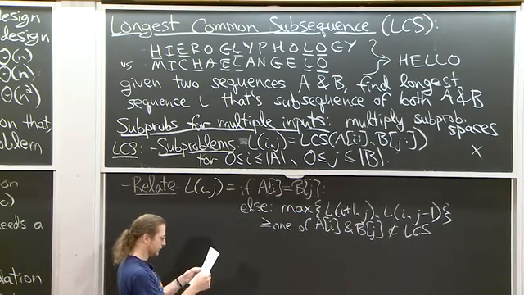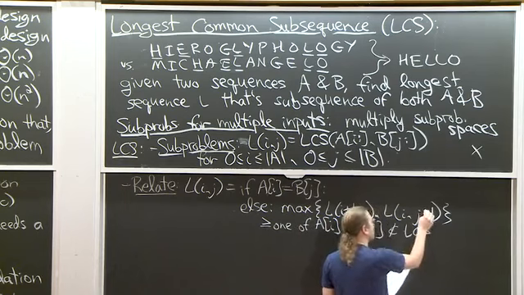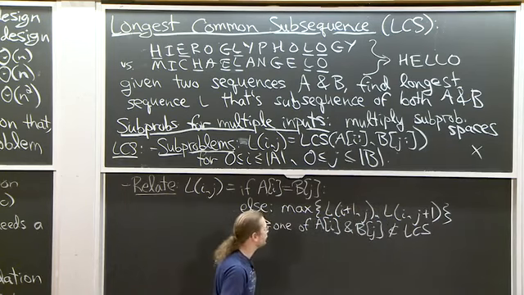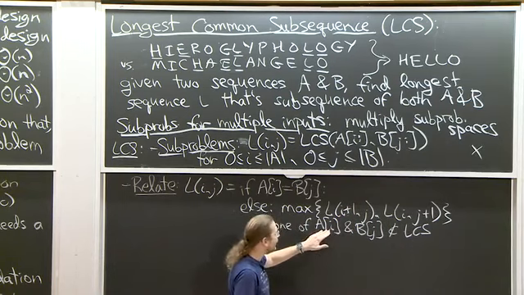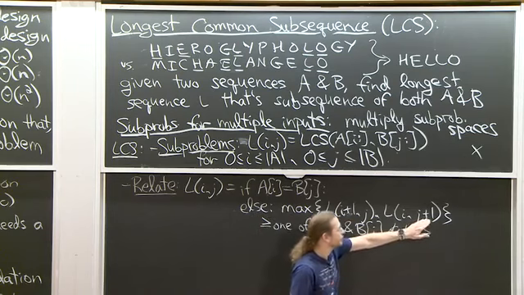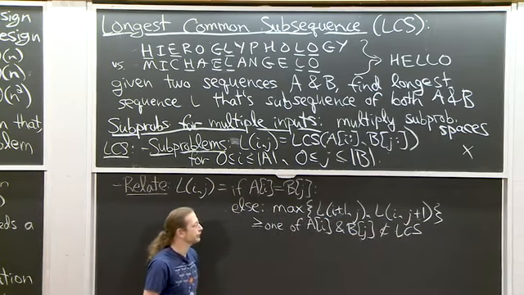Get this wrong. J plus 1. Sorry, thinking about substrings already. Yeah, these are the beginning points, so I want to exclude the ith letter. So if A_i is not in, then I want to look at the suffix starting at i plus 1. If B_j is not in, then I want to look at the suffix starting at j plus 1. So the indices are always increasing in the function calls.